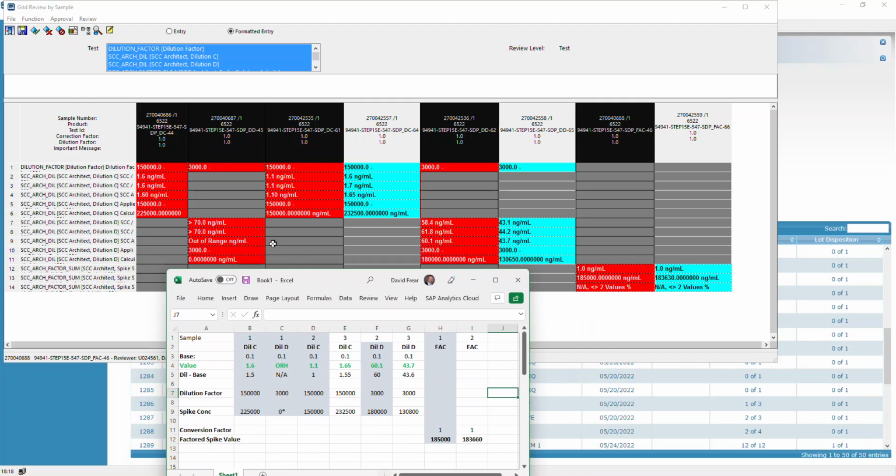So I talked about how these all get calculated, so you should be familiar with that. But what happened here is when it came to these highlighted samples, the system went across and multiplied across these samples, getting us to the value of 185,000 for the spike solution concentration. At this point, all of these results were approved. Actually, these results, the original dilution values, were approved much earlier.